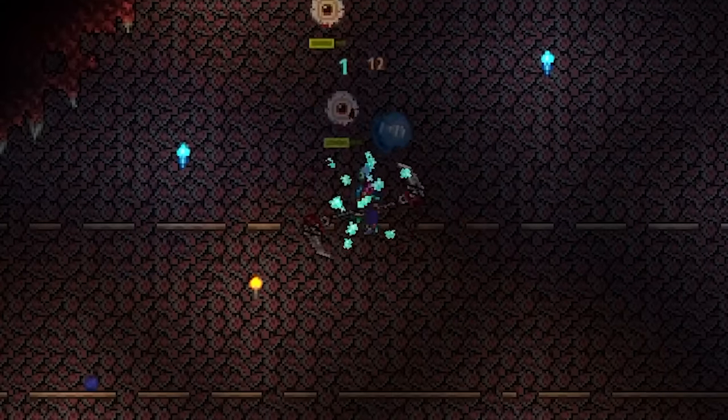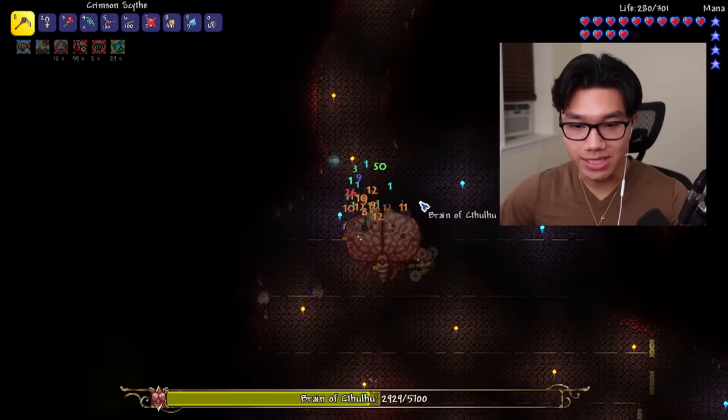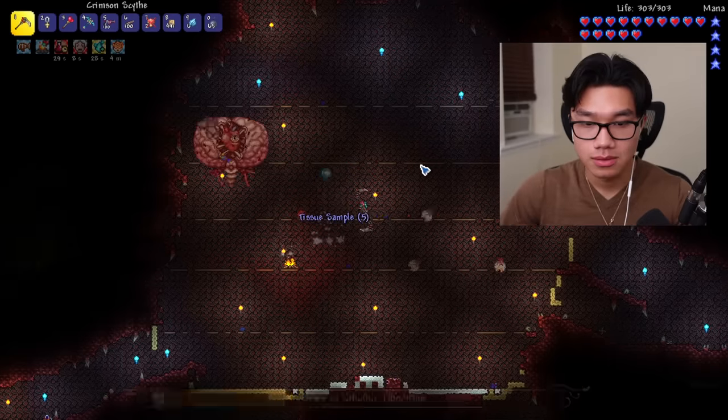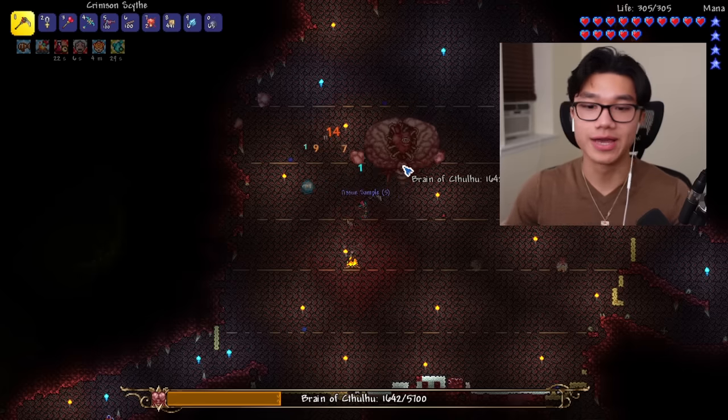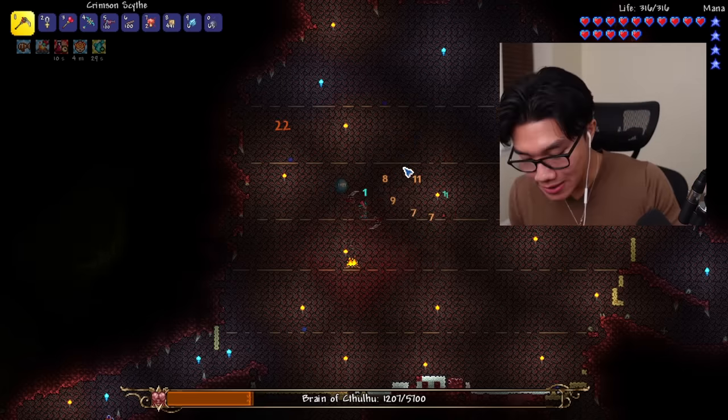Wait, no way. I'm not even touching. Okay, maybe if the brain touches me. Wait, no way. Can we actually beat this? Ow. Can I take a bite out of my pasta? All right. We got it. All we got to do is stand still now. Dude, what the heck? We're crazy.